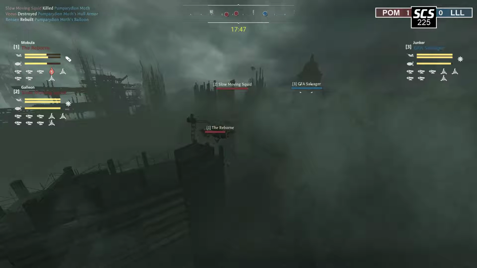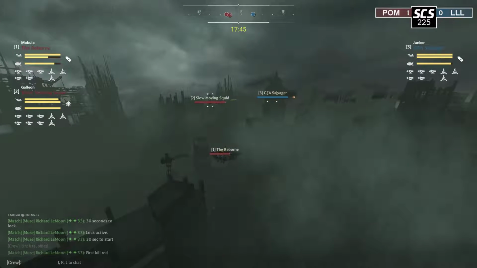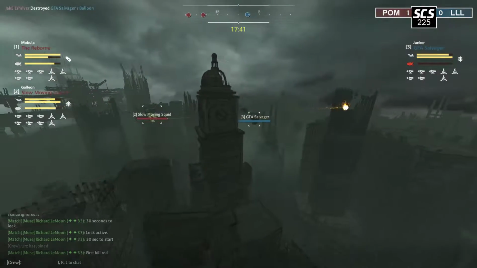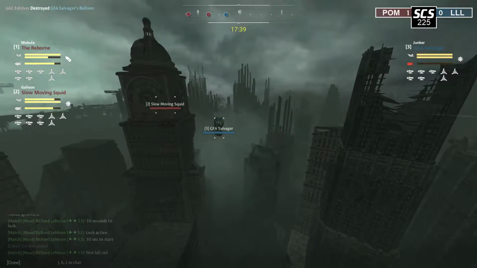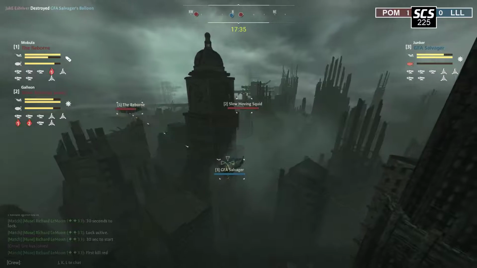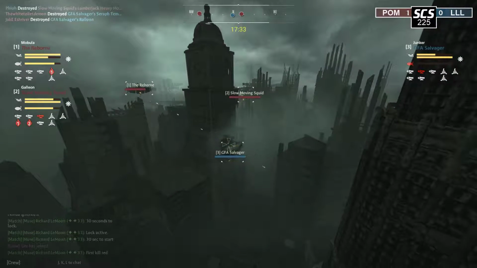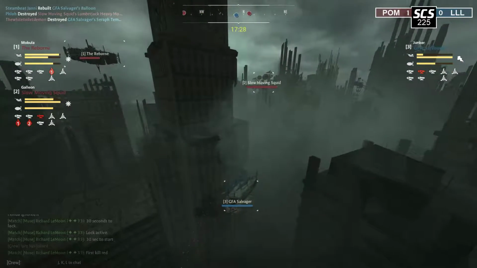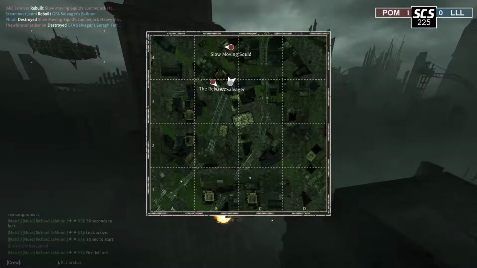Pyramidian came very close, but the last second mine hit just halted their momentum just enough so that they weren't able to get that fatal connection with the Reborn. And slow-moving Squid was able to lend in that support fire. And now Salvager gonna have to find a way to extricate themselves from this situation.